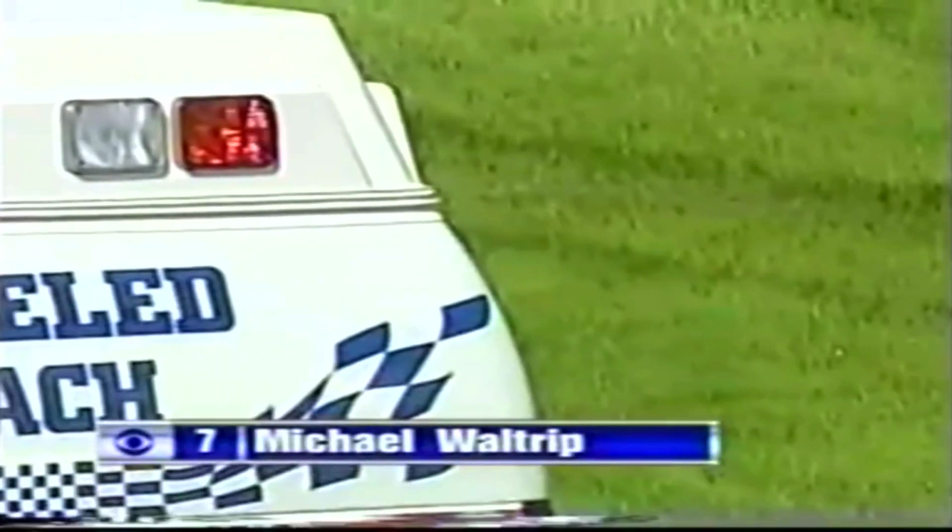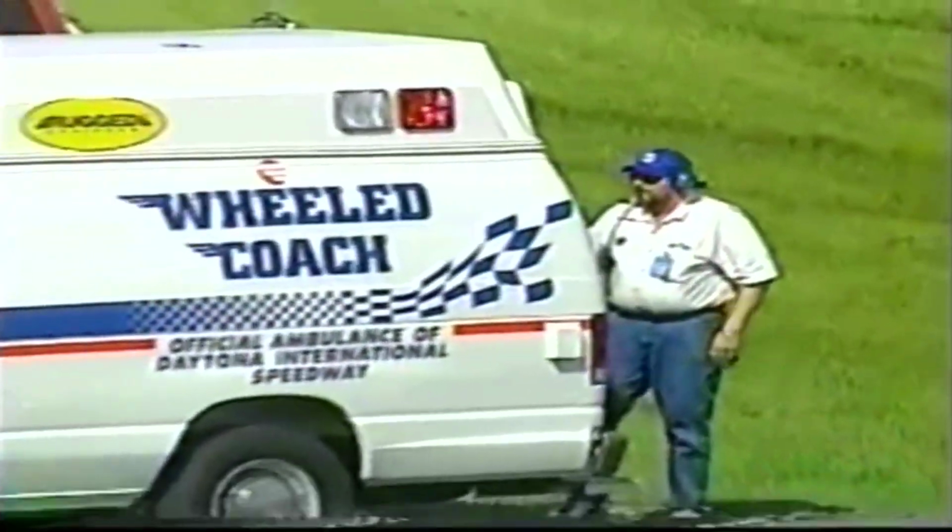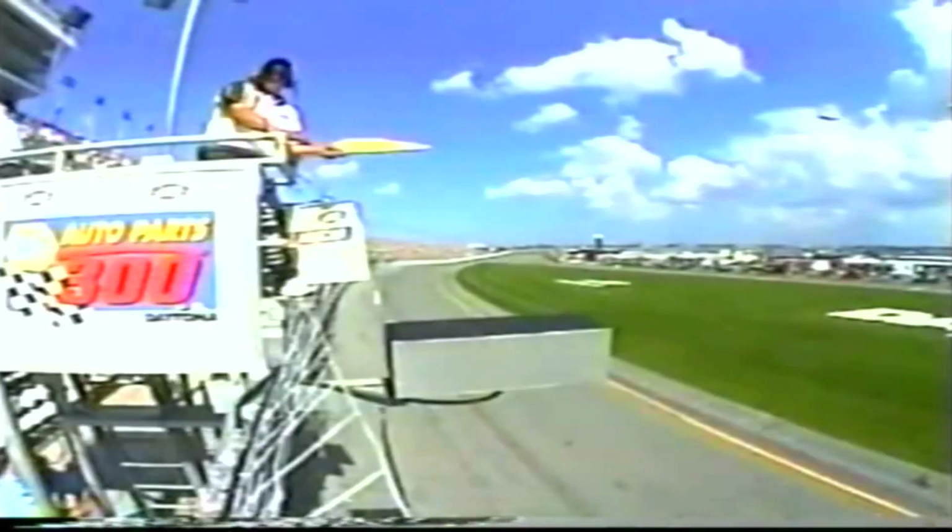So Waltrip will get into the ambulance for that mandatory trip to the care center, which has had a busy day. And there is no sheet metal left of the top of that windshield and leading edge of the roof. On Michael Waltrip's car, you can see where the windshield was and where it's all pushed down. Look at here. Ripped right through it. Is that abraded 1,000 feet down the asphalt? And you notice the windshield is made out of a substance that does not break anymore. So a long time ago, that would have gone up in the grandstand. So they're going along with safety all the time. Michael was running in 6th position when this happened. He came by the start-finish line. Let's take a look at what did happen.